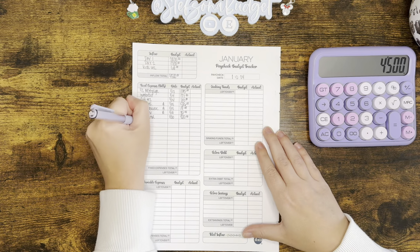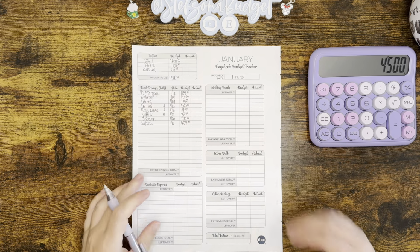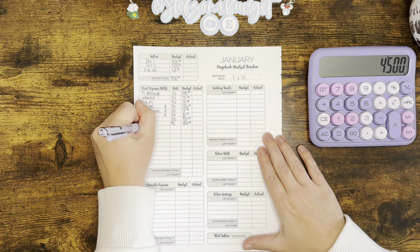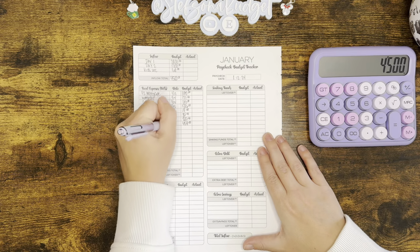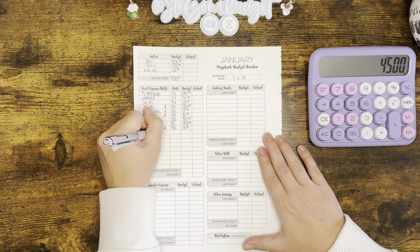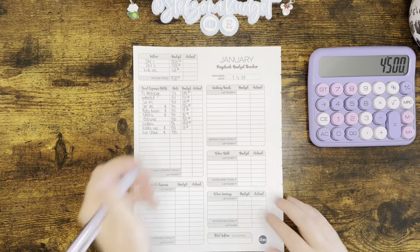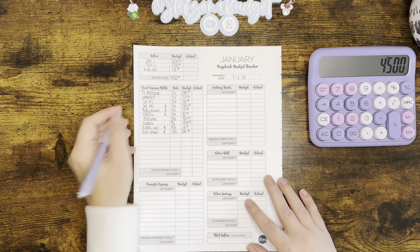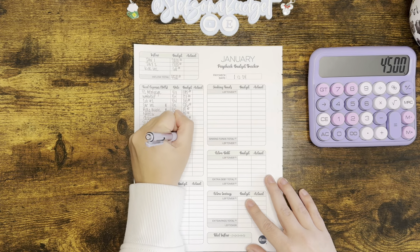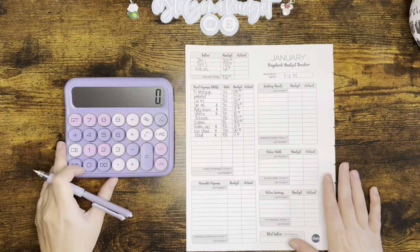Okay. We also need to pay our Subaru on the 21st. So $459, we're going to budget for that. Okay, then we have Kindle Unlimited subscription on the 23rd for $13. Our Kennedy's cheer fees come out automatically on the 25th. And that's $65 a month for her. And then we have iCloud, also automatic on the 25th for $11. So that is all of our fixed expenses for this pay.